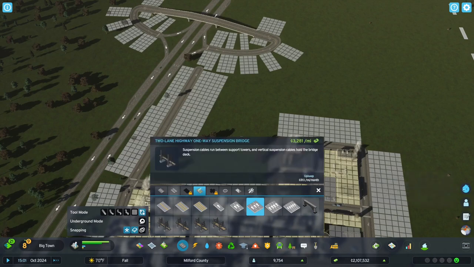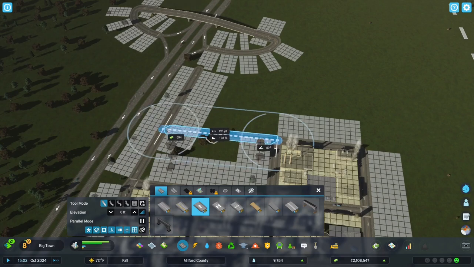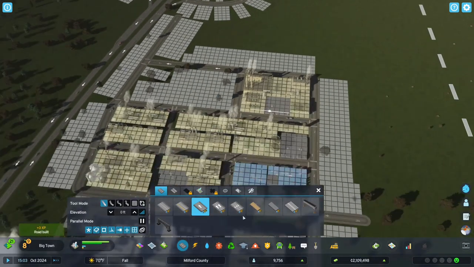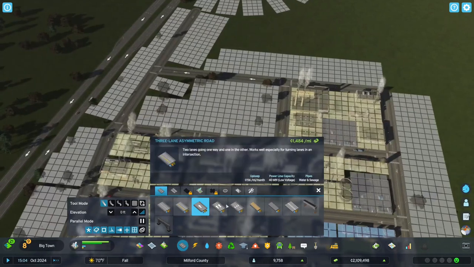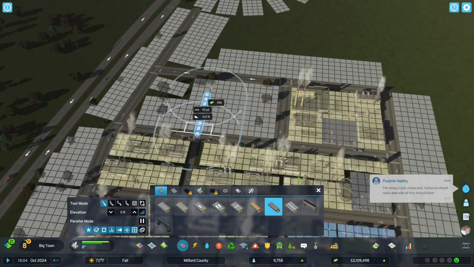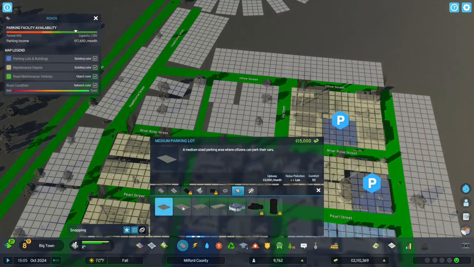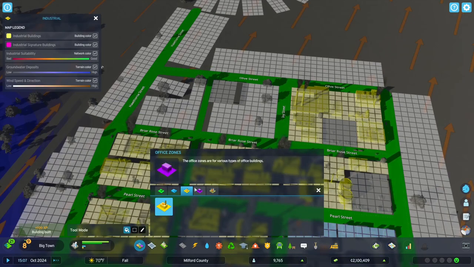Actually, let's do this first. Let's go. That's because I got a speed buff. We'll go at a 90 angle. Now I come back here. Right there. Wait, do you have a speed buff? Grab an alleyway. Okay, I need a speed buff. We'll do some parking right here. Throw in our industrial.